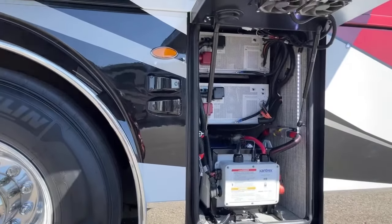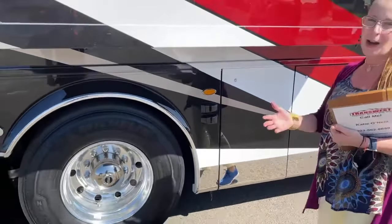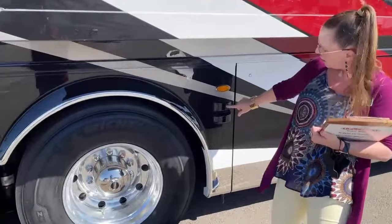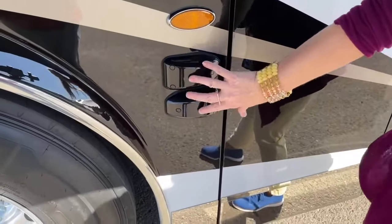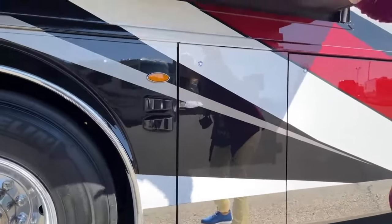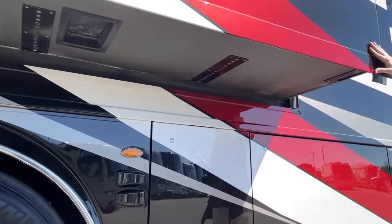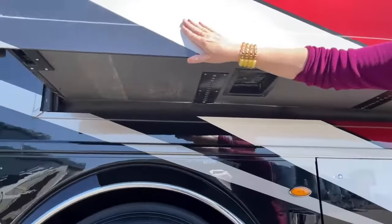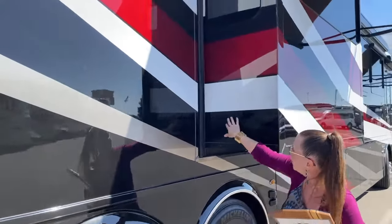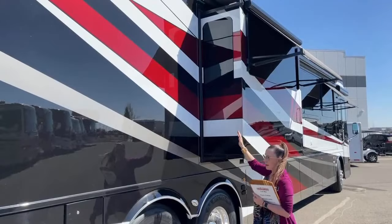This is what's allowing us to have our air conditioners running without being plugged in or having our generator running — it's a really big deal. We shed 700 pounds. Of course, when you lose 700 pounds in an RV, you put in quartz countertops that are 700 pounds heavier. Here are two more of those sensors around the coach. I wanted to leave one of these slides out so you can see underneath — look at how well manufactured this is. The paint comes all the way through, and we actually paint all the way into the exterior of the slide. We even have bonded windows in the bedroom.